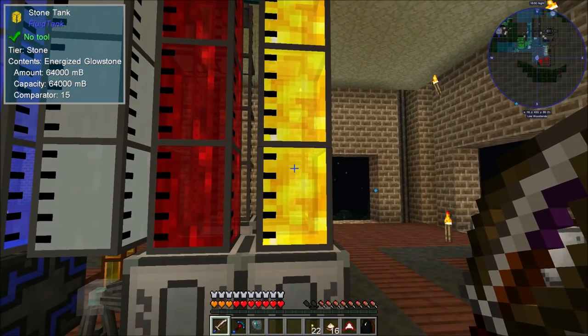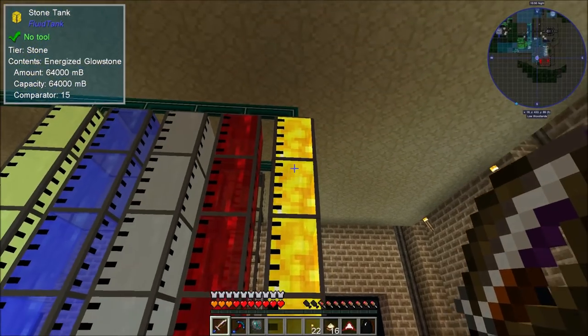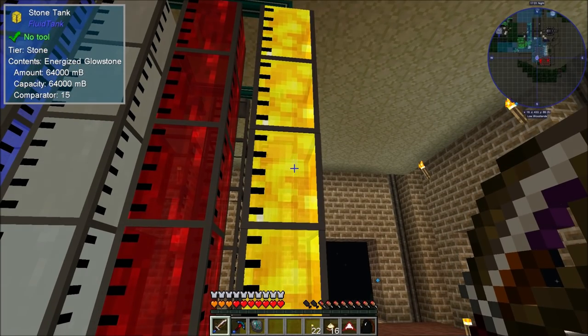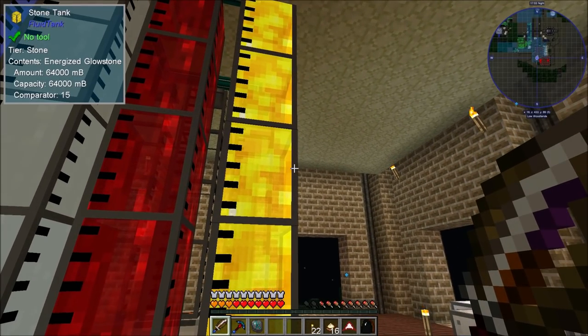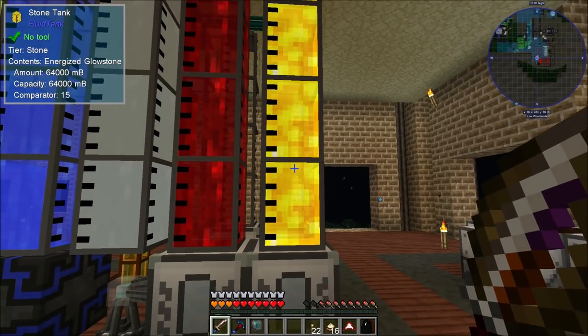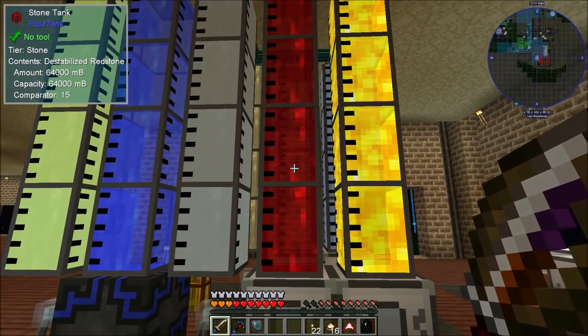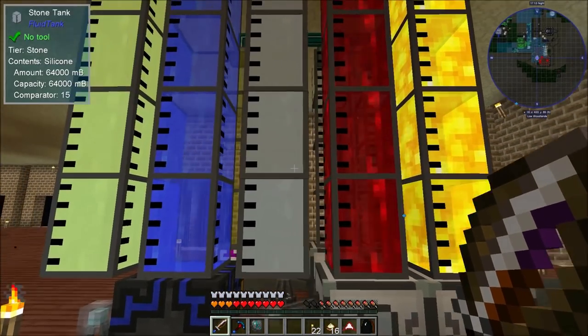It goes into here. These are just stone tanks, mainly for looks. I know they're not the best tanks and I could make something better, but I wanted something that stacks four high. It doesn't store an astronomical amount, and the border on the tank actually fits this area. So I just went with stone tanks. Plus they stack their effect and all that good stuff. So energized glowstone, and then this one is, of course, destabilized redstone.